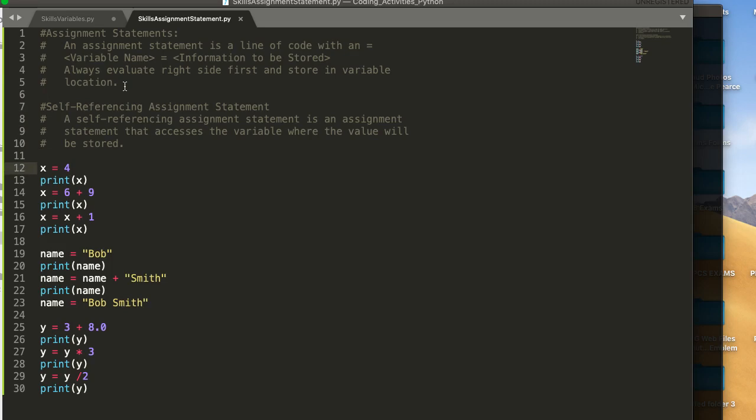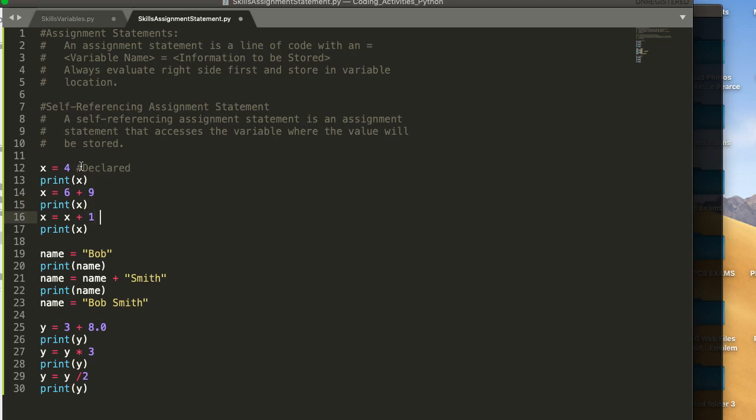So here we declare a variable called x and we initialize it to 4. So that is an integer. Then we print x, and now here's an assignment statement where we take x and we overwrite it with 6 plus 9. In this case, the variable has been declared, and here we don't have to declare it again, we're just using it. And we print x, so here we'll get 6 plus 9, which will give me 15.